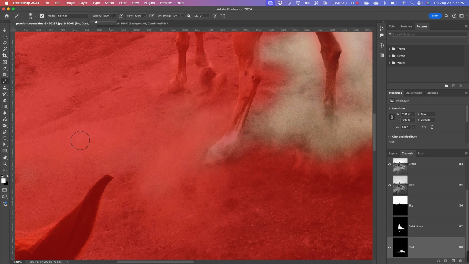And what's going to happen is, even though I've got white selected, it's only going to put down like 20% of white. And what I can do is build on top of that. I can just start painting over top of it and build it up.